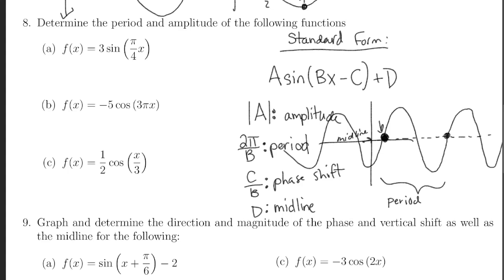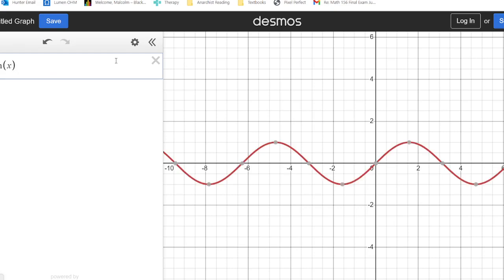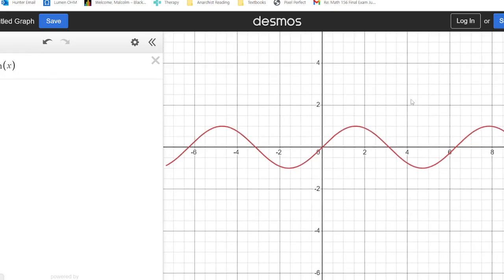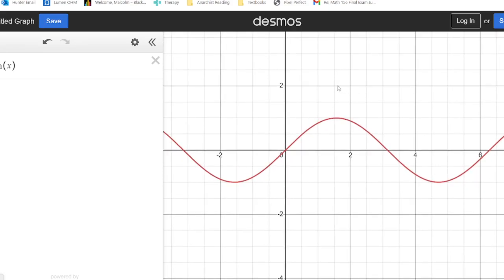I'll give you an example here on Desmos, just so it's a little easier to tell what I'm talking about. So, for example, here's just the sine of x, right? This is what the function looks like. It's this nice infinite wavy curvy function. If you look close to the y-axis here, you can see that it starts at the midline, right? The midline here is 0, y equals 0. And you can see that it starts at this specific point at the midline right as it's coming up from a low bump and going into a high bump, right?